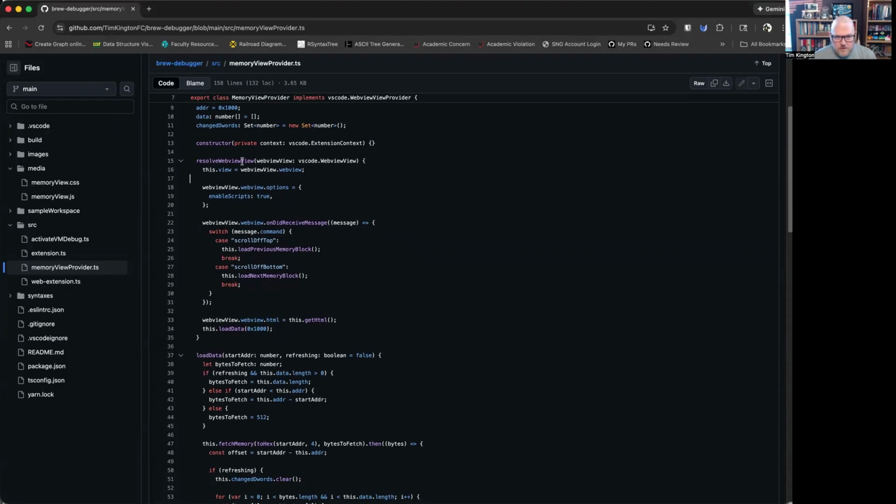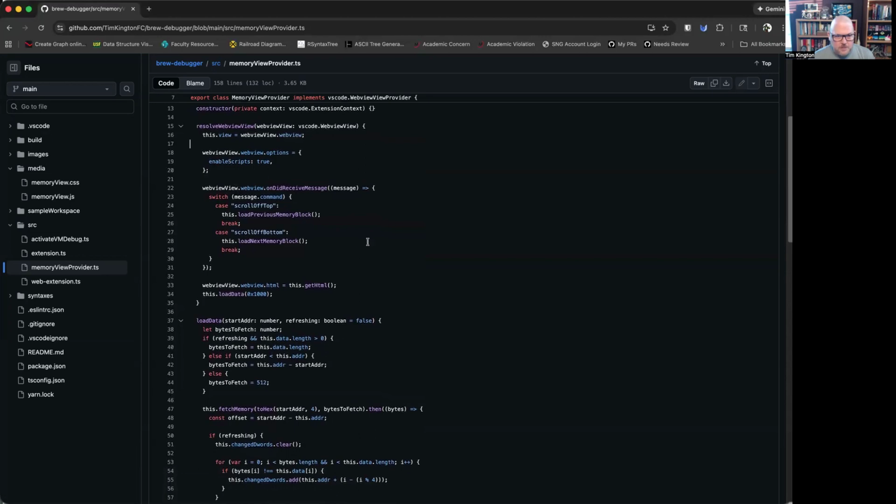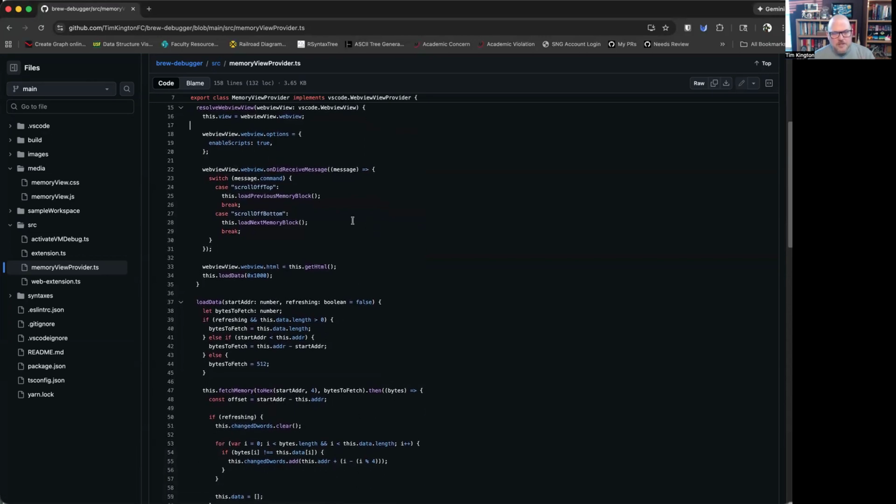So resolve WebView view is called when our view is getting set up. We're going to enable scripts in our HTML, right? So we can include JavaScript. And then we add a message handler here. When our view sends the message, scroll off top, we're going to execute this code.